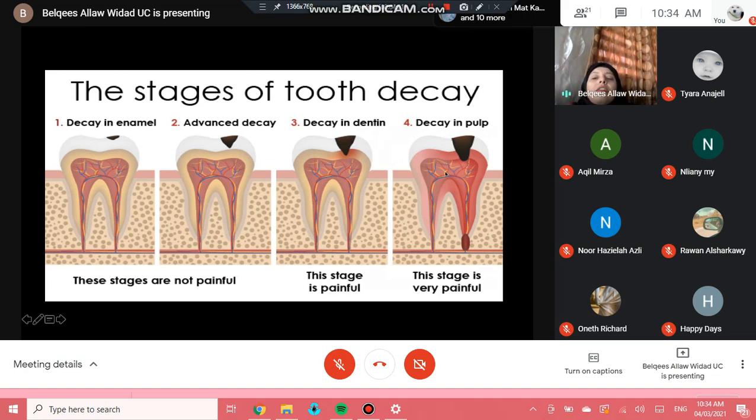But if the tooth caries has already reached the pulp, the pain will be very, very strong. Even if the patient takes a painkiller, it only lasts a maximum of 1 or 2 hours, and the pain comes again. So in this case, you need root canal treatment. In the enamel case, just filling and it will be okay. The dentin will regenerate by itself. In this case also, just filling and it will be okay, safe.